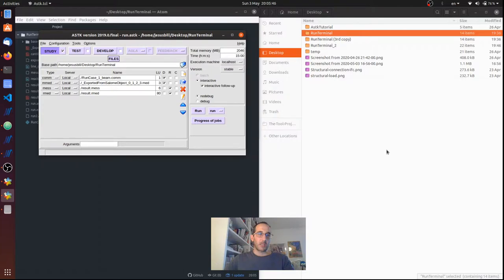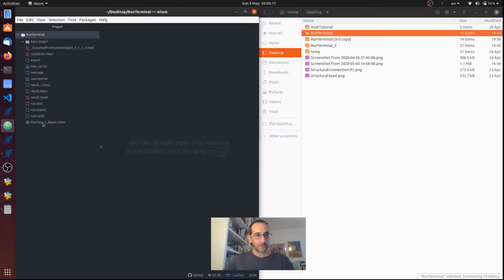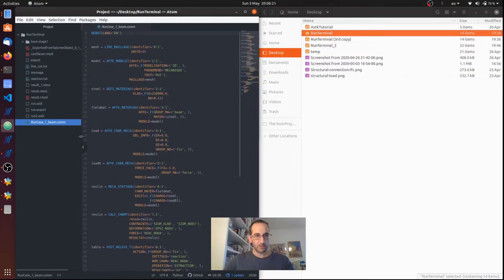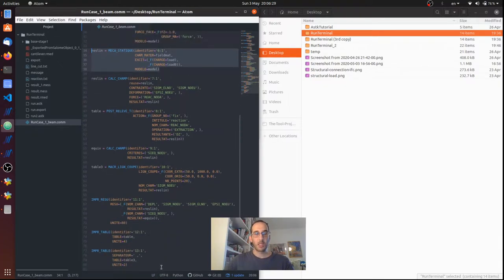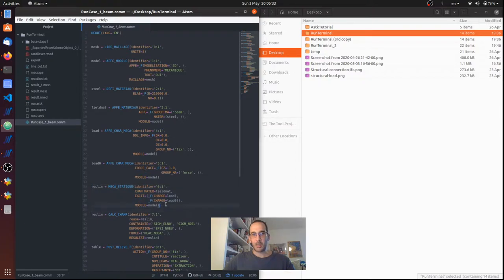I think that this is an important aspect: to be able to do one analysis and then load this analysis and do further analysis. Above all, if you have a big model, maybe you need a lot of time and resources to run, let's say, some analysis, but then you want to do some post-processing. So it is always useful to know how to do it. And I'm going to use the example with the 3D beam as the previous time. So if you remember, we have a very simple example. We do a static analysis and then we have some post-processing operations. And the idea is to do the first stage that finishes in the static analysis, and the second stage, like a post-processing stage where we recreate the results.